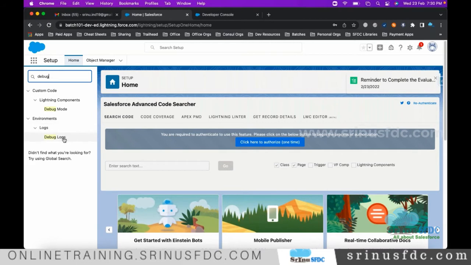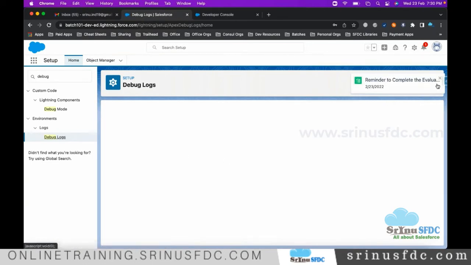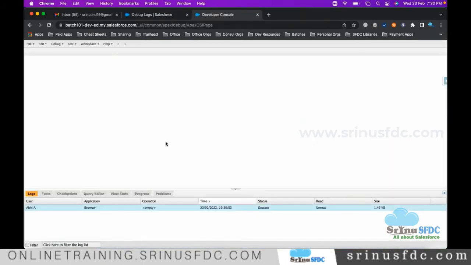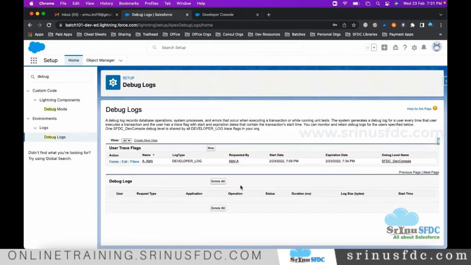So here we have debug logs. We only have to enable the logs for a certain period of time. Only during that time, whatever operations we do, the system will store all those logs. We can also, at a later point of time, maybe tomorrow, go back and see the logs and understand, we can do that.